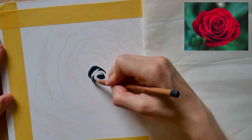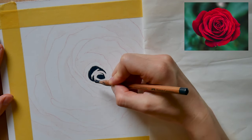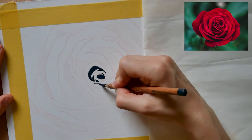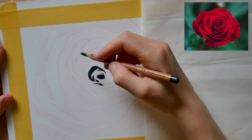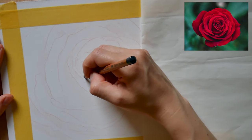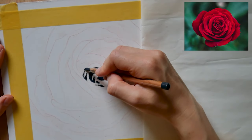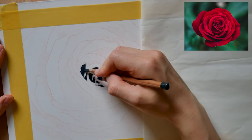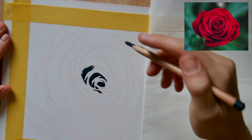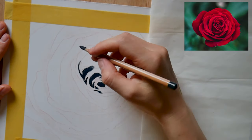Starting off with one of our dark tones is much easier when working on a rose because the simple structure of the rose can be difficult to discern at times. This just gives us a good starting point to see where we're at. Don't worry if you put a shadow in the wrong place — just roll with it, you're not going to notice by the time you've finished. This is why I recommend giving yourself a more detailed sketch to begin with, lightly marking the deep areas of shadow.